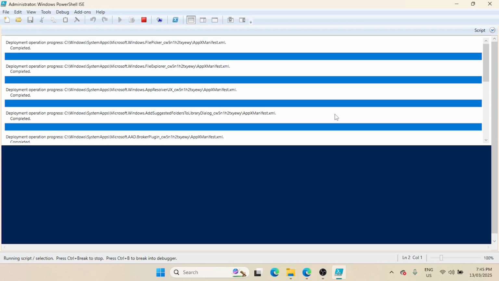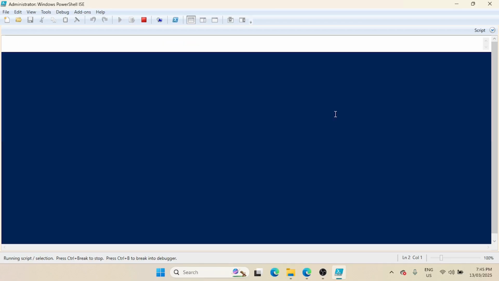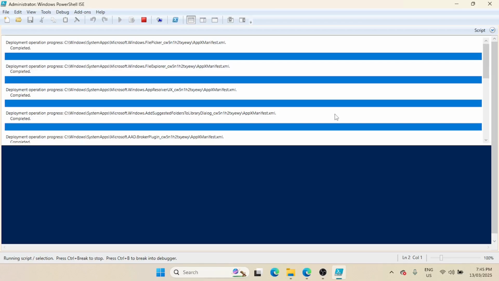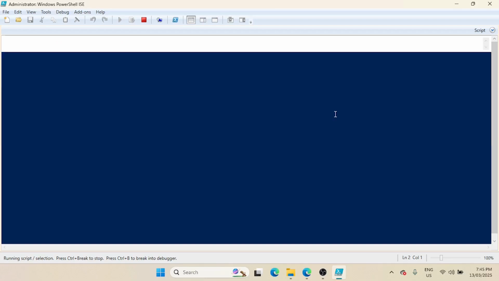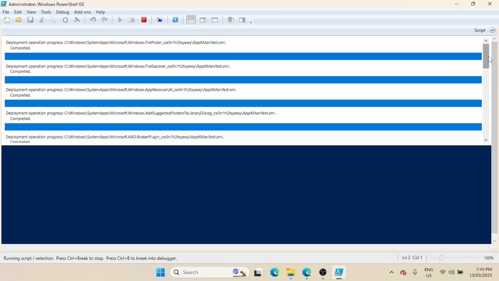This resets the taskbar components and can resolve deep-rooted issues. Once the command is executed, close the PowerShell window and restart your system. After restarting, the Windows taskbar should be fully reset and become clickable again.